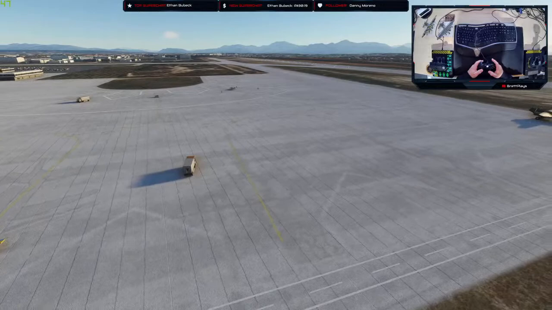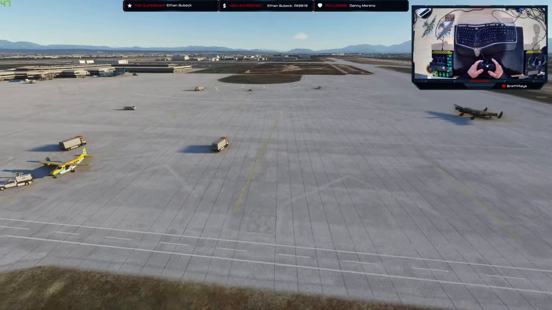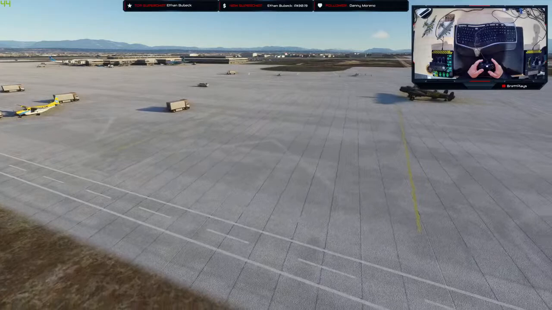Can't deploy flaps. That's awesome. He's got too much weight in the back and he's doing a wheelie. All right. Bring it in, Luke. Park in anywhere next to us. All right.